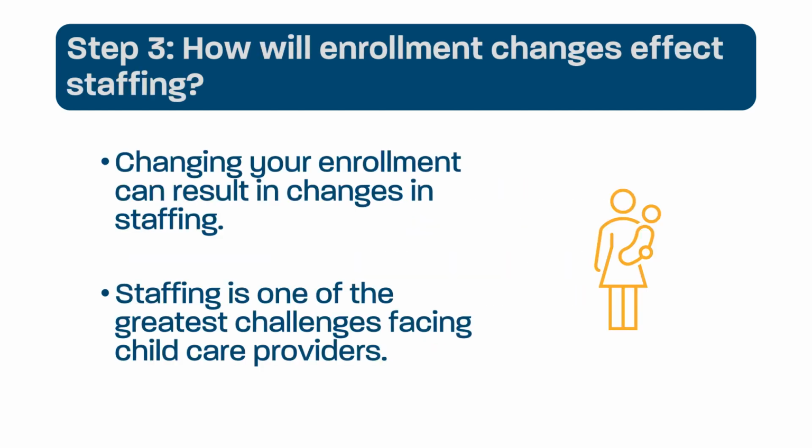An important factor to remember is that changing your enrollment can result in changes in staffing. Changes in staffing can have both financial and operational impacts to your business. You will need to address if staffing to accommodate your new goal is feasible financially. Make sure you are aware of the child and caregiver ratios required by licensing, compare your current staffing to the requirements, and then calculate if you will need additional staffing. Staffing is one of the greatest challenges facing child care providers today. You do not want to assume you will easily find additional staff.